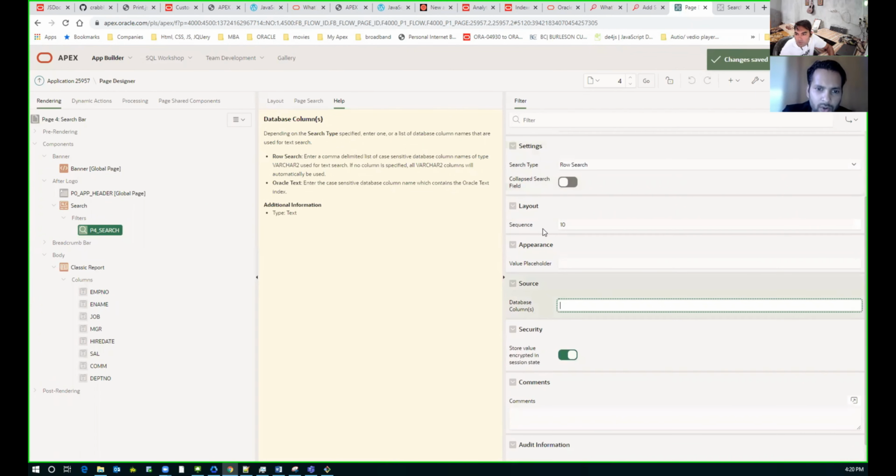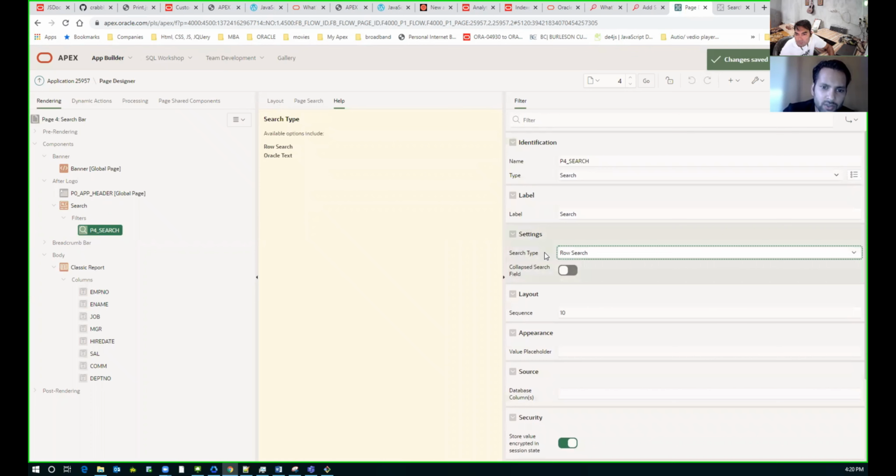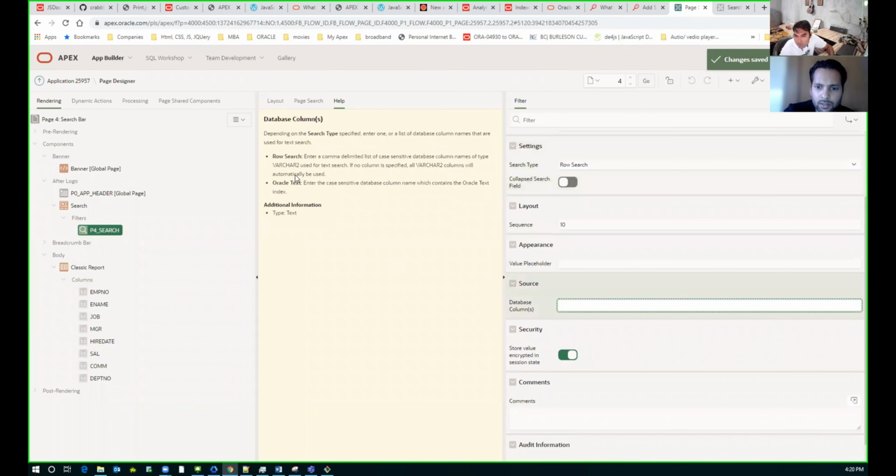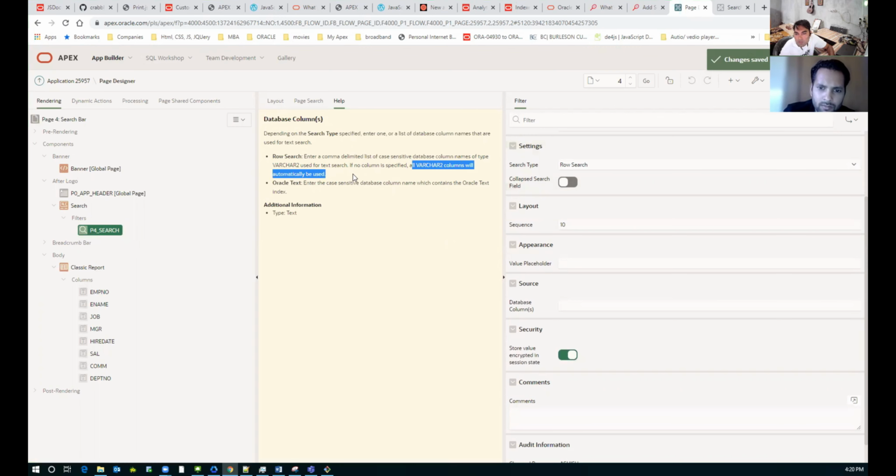You can see here. Okay, enter a comma delimited list. All varchar columns are automatically used. All righty, that makes sense. Database column names of the type.